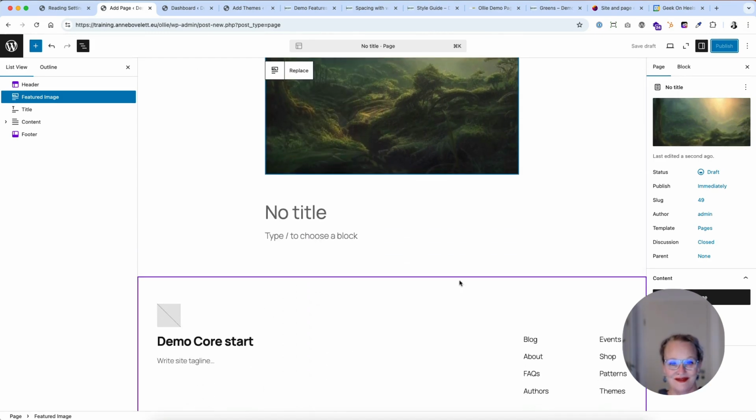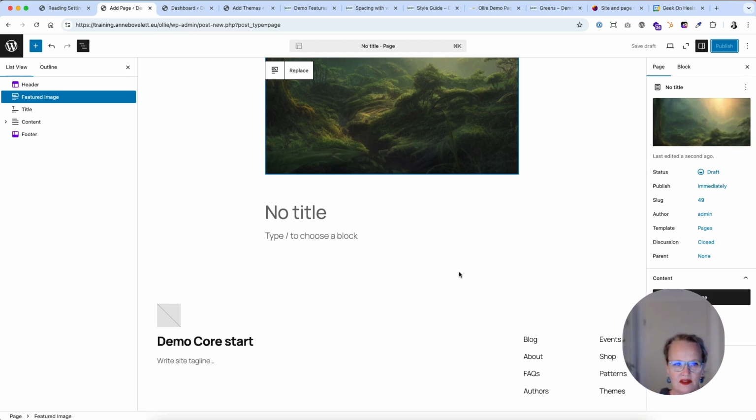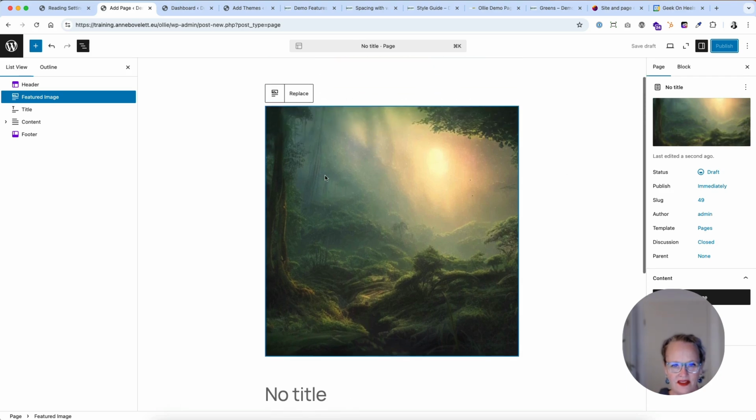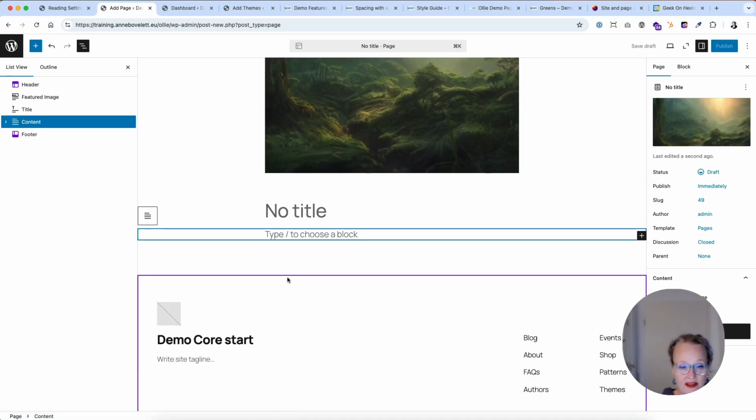No, I didn't. And this is one of those tricky things with the site editor and the block editor and the new way of working with block themes. Because what actually happened here is that this is a dynamic element. And I am able to choose the featured image, but I didn't change the content. All I did was tell the website, okay, on this page, display the featured image that I chose for this page. But if you look on the left, you see again that here is this content block.